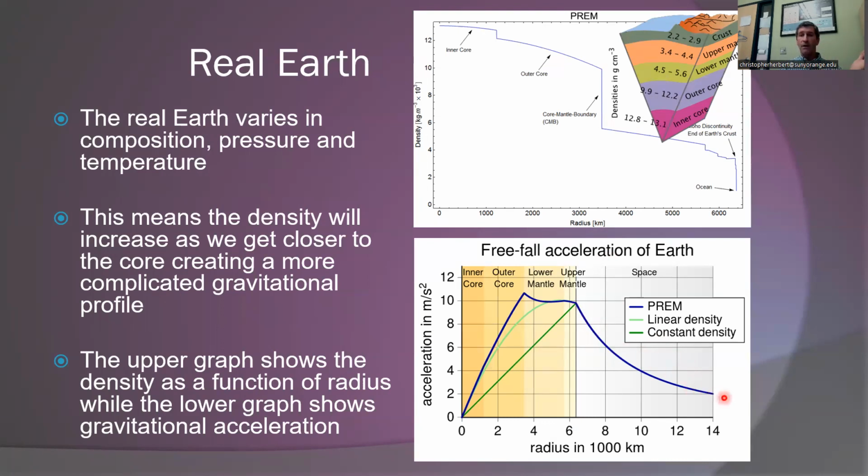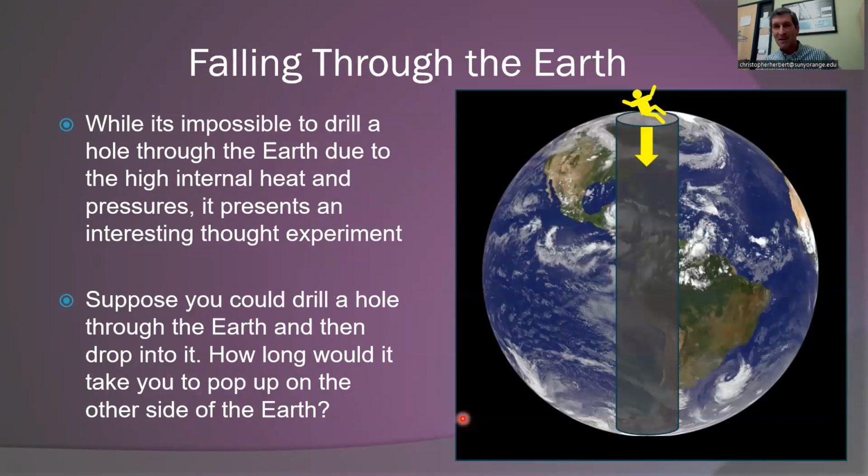Again, Newton's universal law of gravity holds above the surface. It drops off by 1 over r squared, but it almost creates a plateau in the mantle because the density is increasing fast enough to hold off that linear decrease which we would have otherwise expected. But again, it almost becomes linear again once we get to the core. But eventually, when we get to the center of the Earth, the acceleration of gravity is going to go to zero. Okay. All right. So let's have some fun.